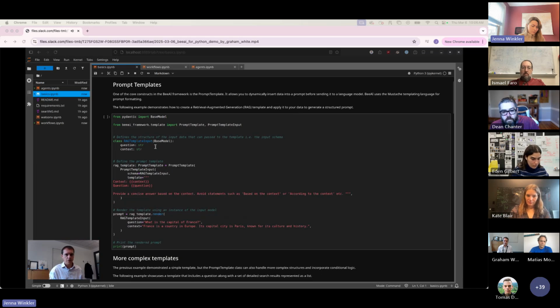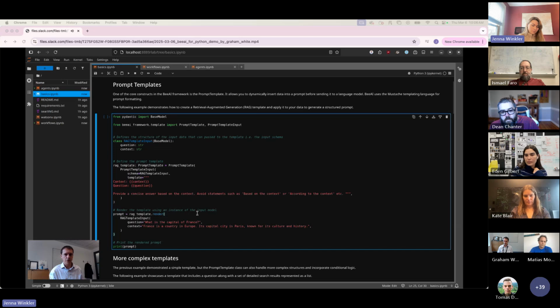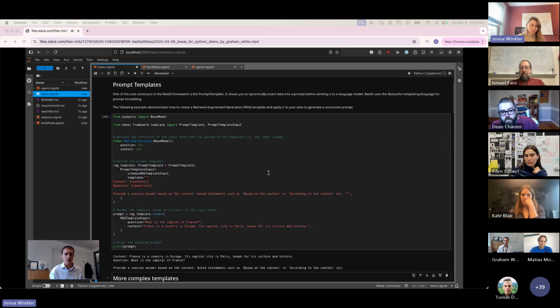To do this, we have a system of prompt templates. The first cell and demonstration that we've got here shows how we create a prompt template. We have a base class that we can extend, and the templating structure and style that we use follows the mustache style. It means that we can inject variables into the templates that we want to create. And we have an example down here that shows how that is executed as well.